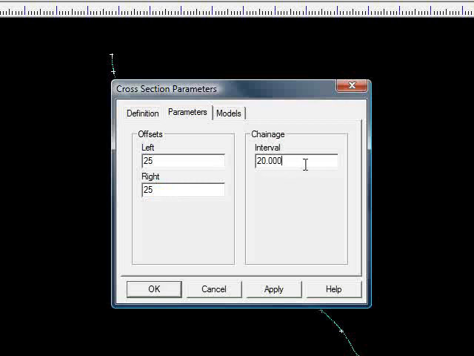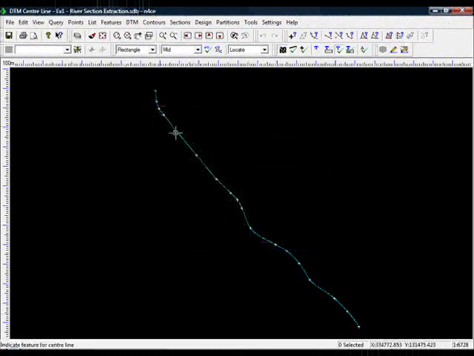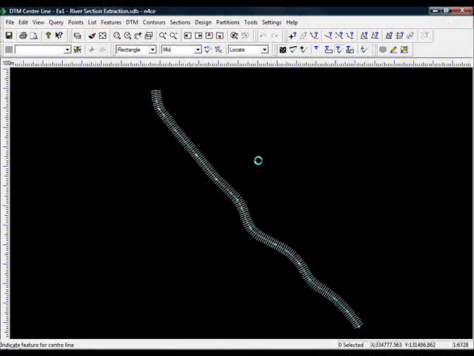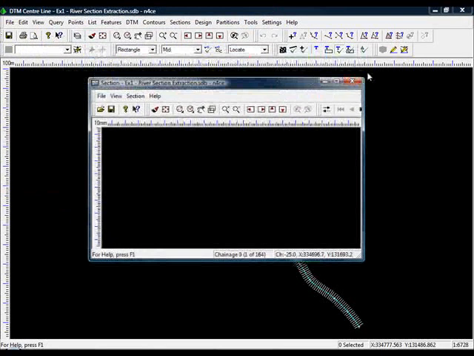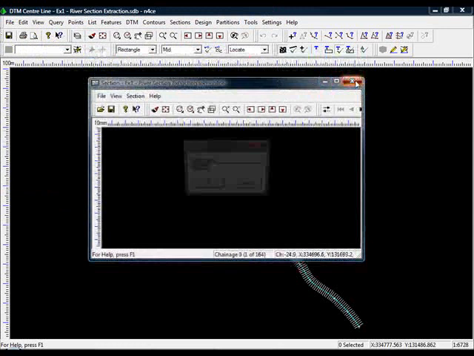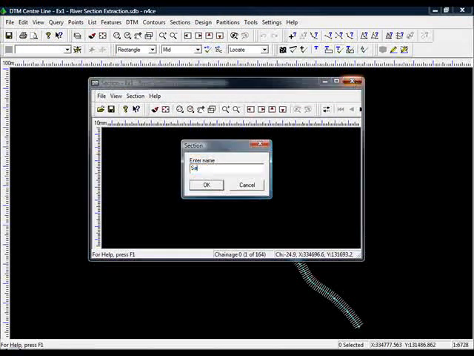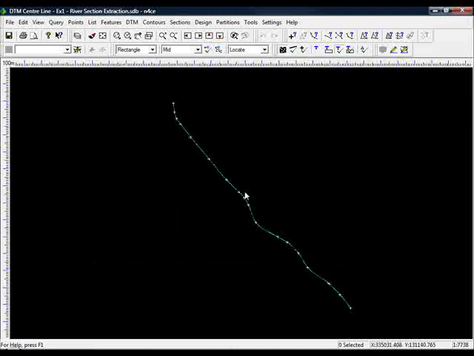And how often do we want to actually take these cross sections? I'll set it to be every 10 meters so that I've got plenty of leeway for error. Press OK. I click my center line. NForce calculates the sections for us. Obviously there's nothing there for it to do, but it'll still go through the rigmarole anyway. So nothing in the previous we would expect, but I'm going to close these down. I'm going to call this one section locations. OK that. And redraw, obviously the preview disappears.